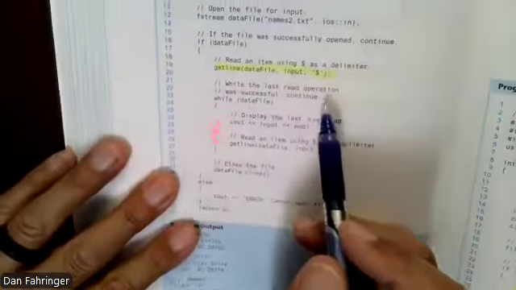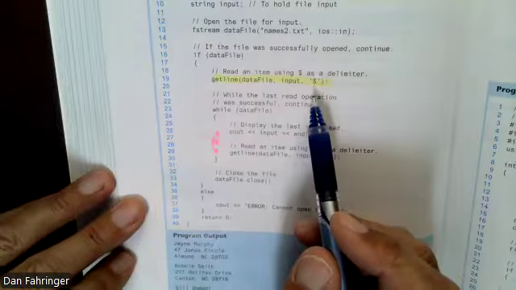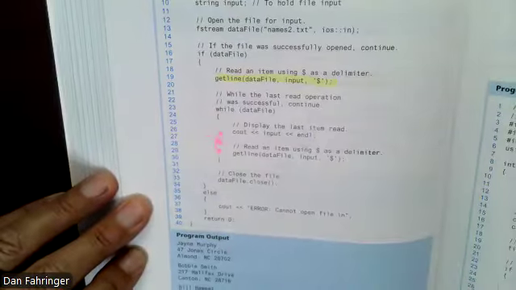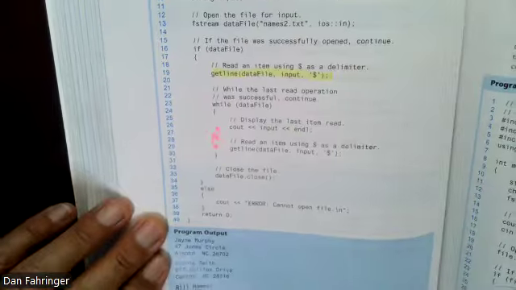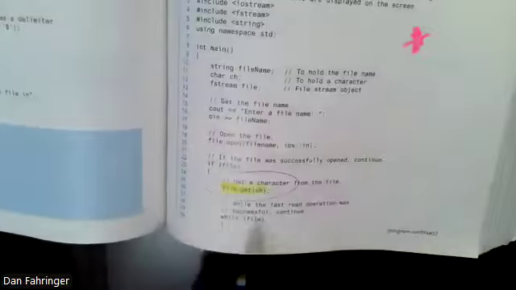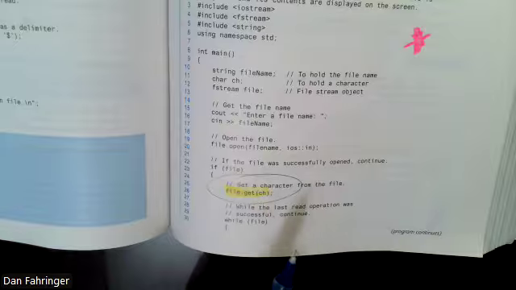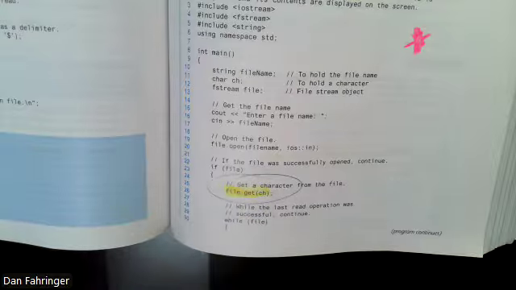12.9, just a quick look. Here I'm setting the delimiter as a dollar sign. I'd have to create a data file with dollar signs in it to get ready to read it in. As I mentioned a moment ago, if I want to read a character at a time, like if we went back to Sonnet 18 and I said, read in a character at a time and now count the A's, the B's, making capital and lowercase the same, you would want to use file.get, to help you get a character at a time.